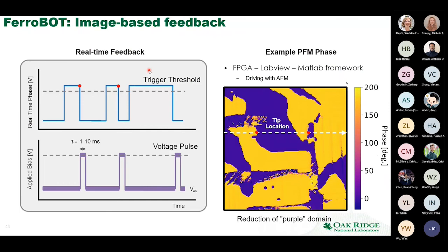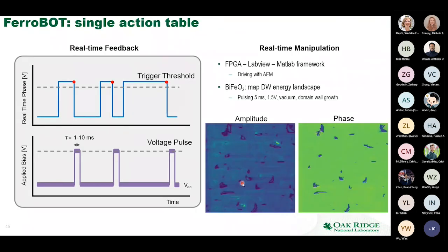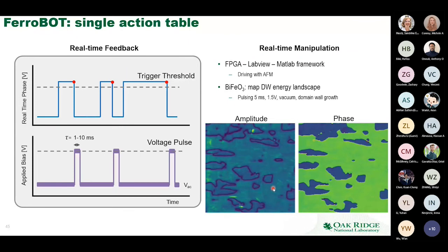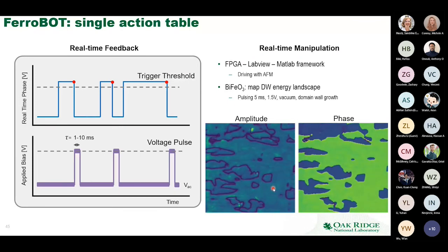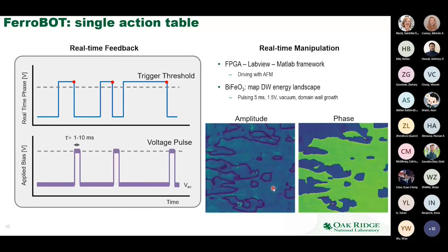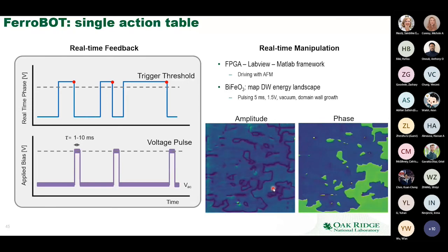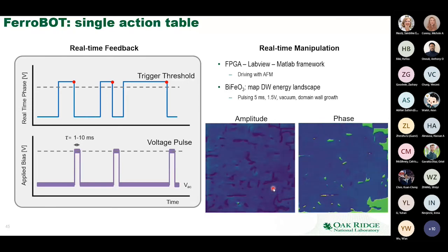So important statement is that, to be honest, a lot of automated experiments are possible even without machine learning. Two years ago, we came up with the idea of using real-time feedback in scanning probe microscopy, when we simply scan our material, detect the domain walls, and apply a bias pulse when we cross the domain wall. So this allows us to separate the domain nucleation and domain growth phenomena. This makes me feel somewhat vexed, because technically this could have been realized 20 years ago. It requires only a lock-in amplifier and a fast relay. It doesn't require any machine learning.